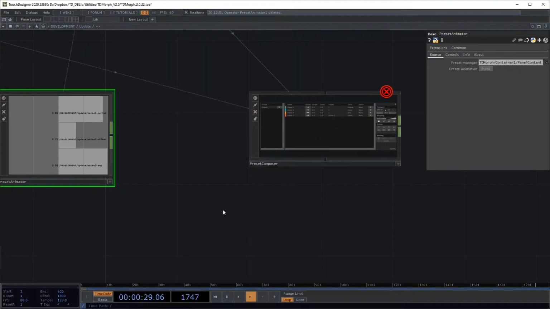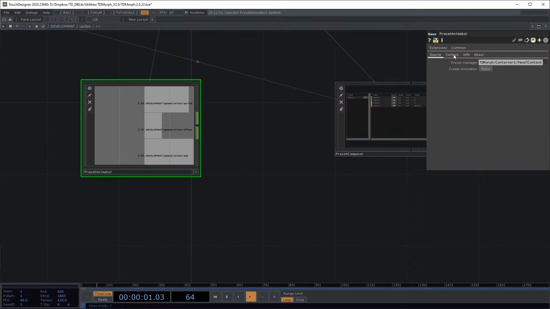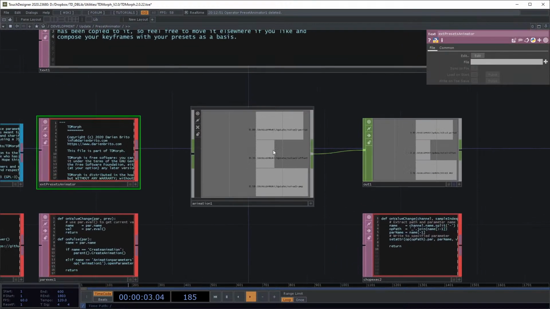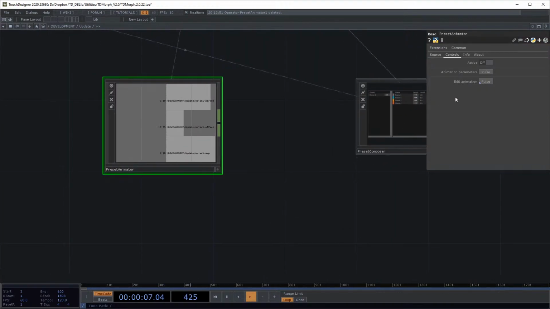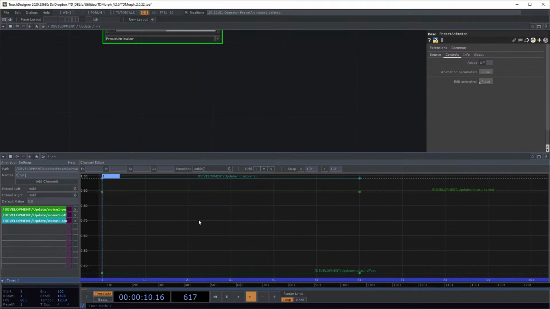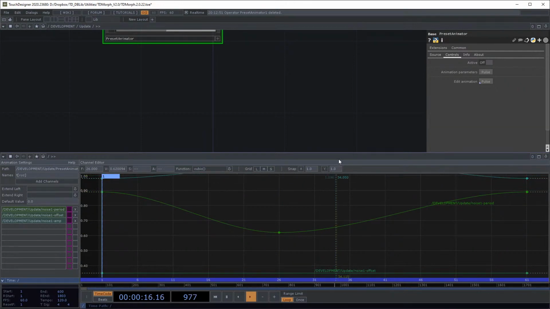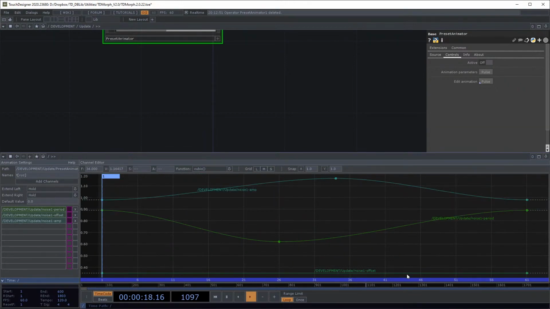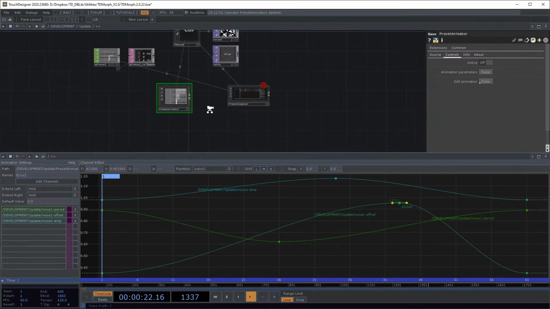Here we go. There's the animation, and now if you press create animation, it will make an animation out of the scenes that you have. It's just inside a normal animation comp, so if you're comfortable with that, that's all it is. And then you can edit the animation. You have all the scenes in here ready to be edited, and you can create your arbitrary things and modify them. This doesn't really have any interference with the system because it's separate.